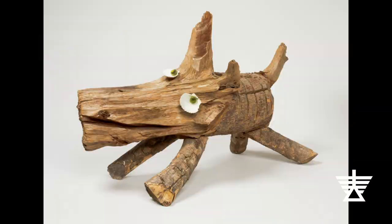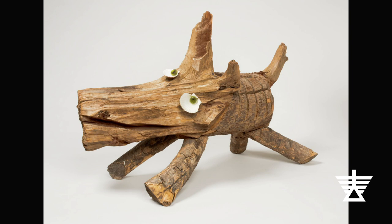This is a sculpture by Clyde Jones. It's untitled, but when I look at it, I imagine a little puppy or another kind of playful creature. The materials he used to make it are wood, nails, and cockle shells. Now, we know we can't actually touch things that are in the museum, but we can use our imaginations and try to imagine what this object might feel like if we could touch it with our fingers.